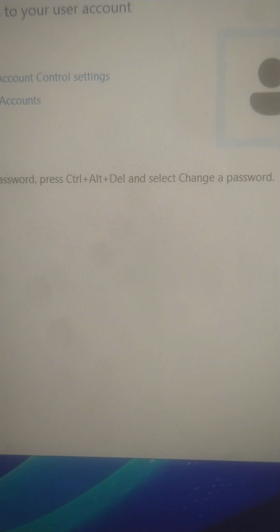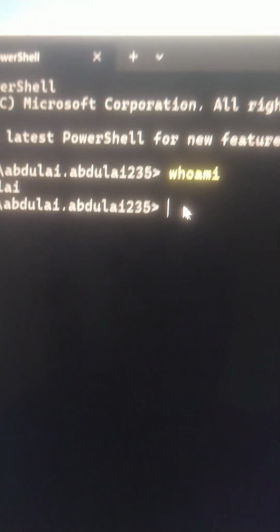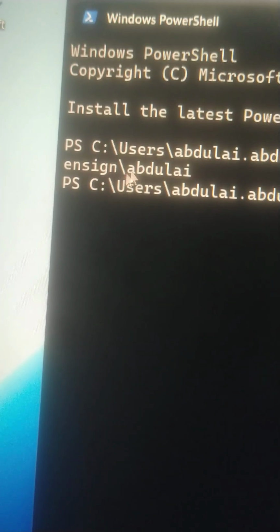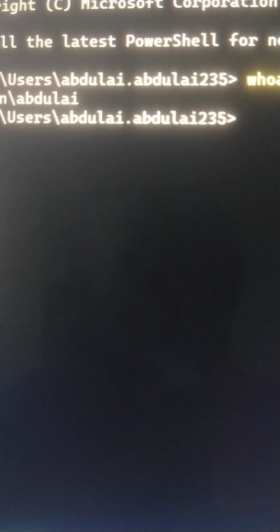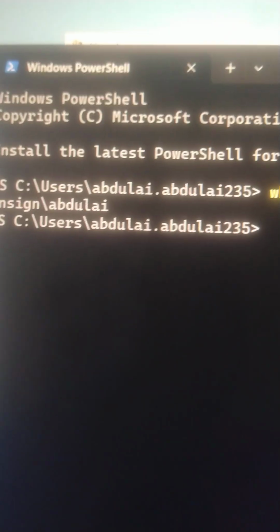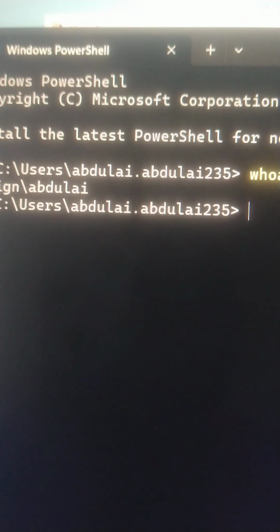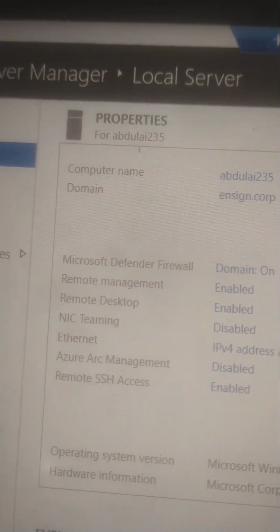Okay, and I also use the PowerShell command, which you can see from the screen, that I use the command called whoami, and after pressing enter, this is the domain account, which is enzyme\Abdullah.